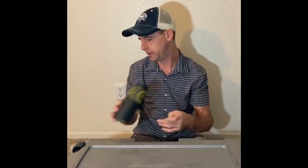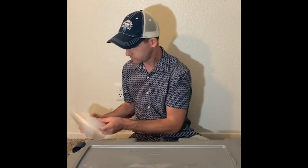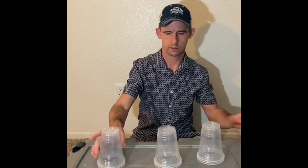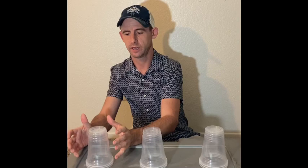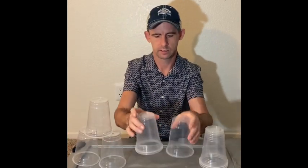All right, now I'm going to show you what that looks like with your cups that you have at home. So, 3, 3, and 3 should look just like this. You start with your dominant hand, but you always start on the opposite side of your dominant hand. Still starting with your dominant hand. Both hands are near the cup. You're going to stack up, and then you're going to stack up.